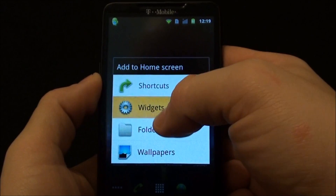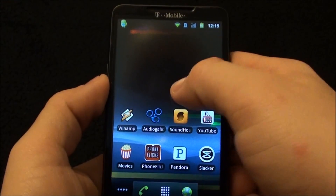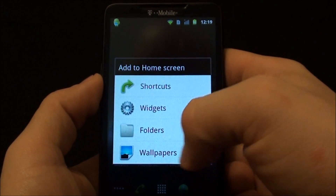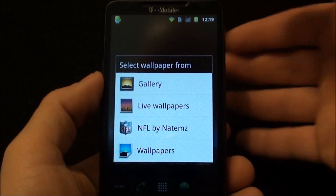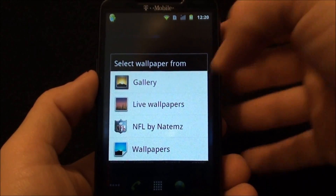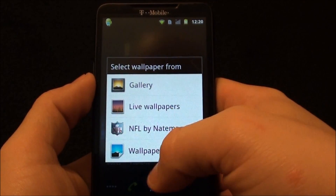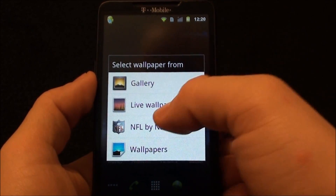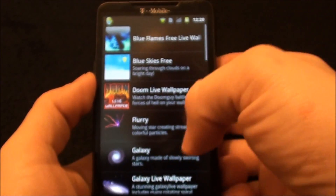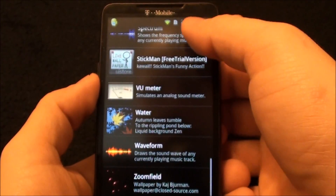This one doesn't come with everything. It comes with just standard widgets. Of course you have to flash Google apps separately, and the link to the ROM on XDA also links to apps to SD, which I am running on this one. You get the Google Marketplace and all the Google apps.